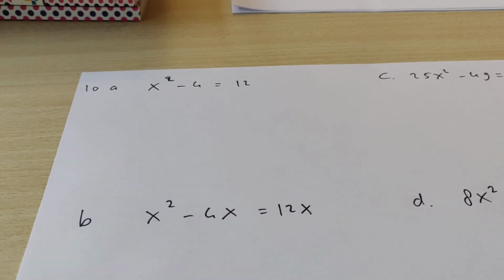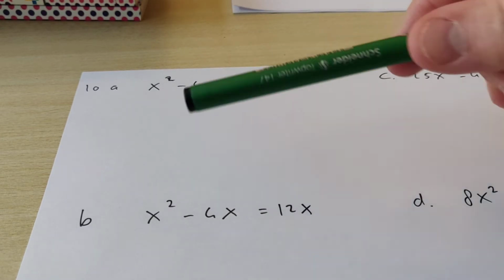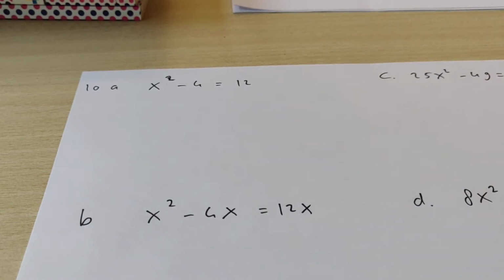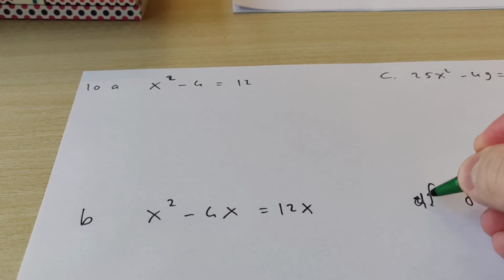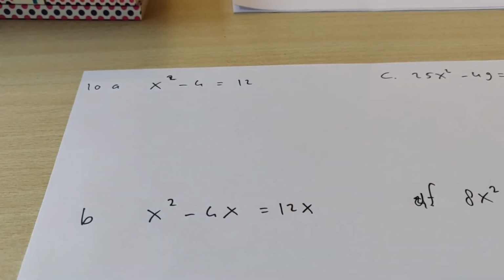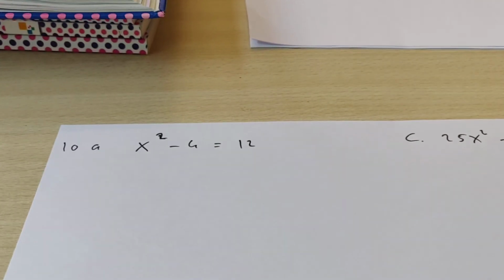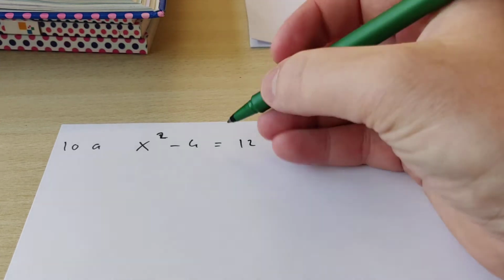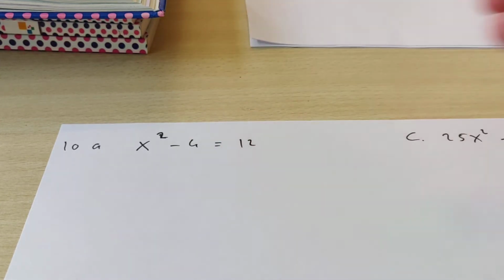Alright, there's another video for 2VT and 2HT about exercise 10, and I chose to explain A, B, C and F actually, not D. First we're going to do A. It says x squared minus 4 equals 12. And you'll notice that there is no x here. It's actually just x squared and a normal number. So I want to explain how that works again.